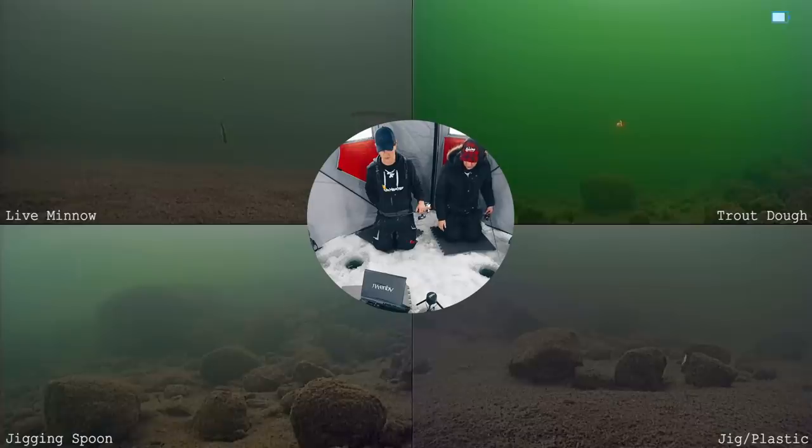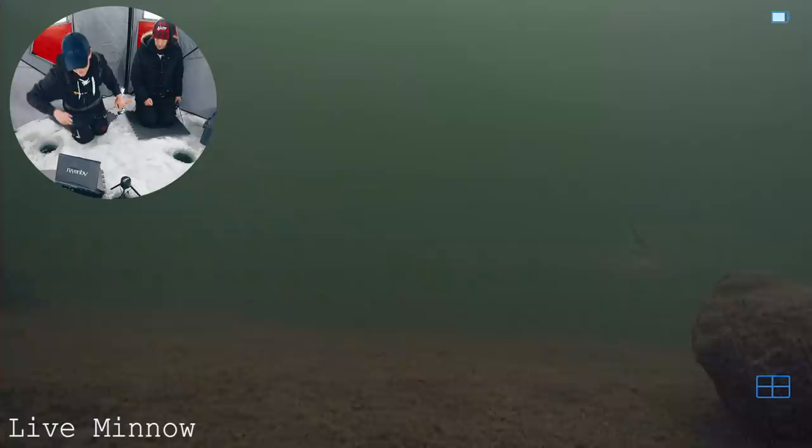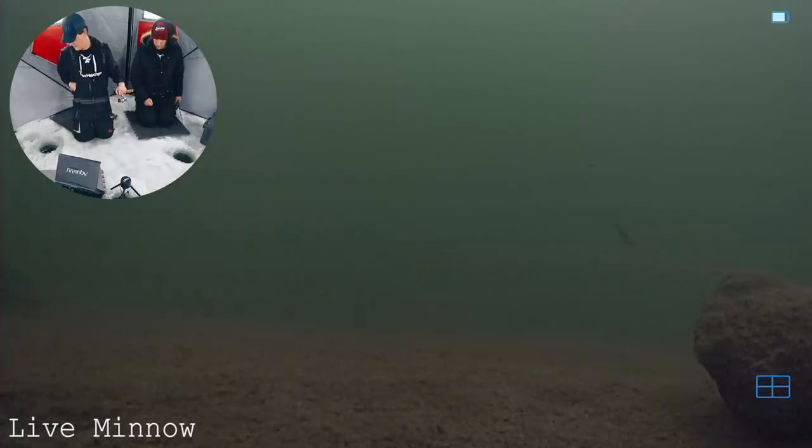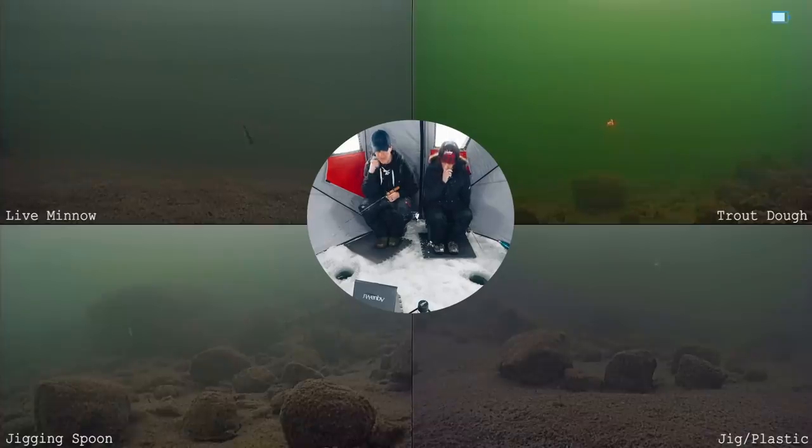Oh, there's a fish. Ooh. We're gonna zoom in. That's the cool thing with this touchscreen. You can zoom in on a specific camera. And unfortunately, if a fish comes in on a different camera, we're not gonna see it. But it's pretty neat. Touchscreen. Like, come on. We're just gonna have hours of footage of this one tiny trout circling around.